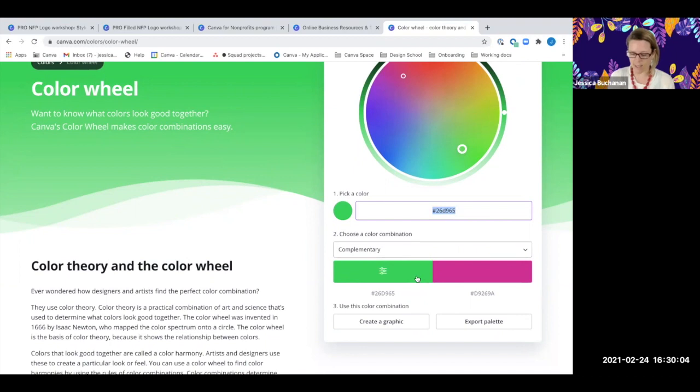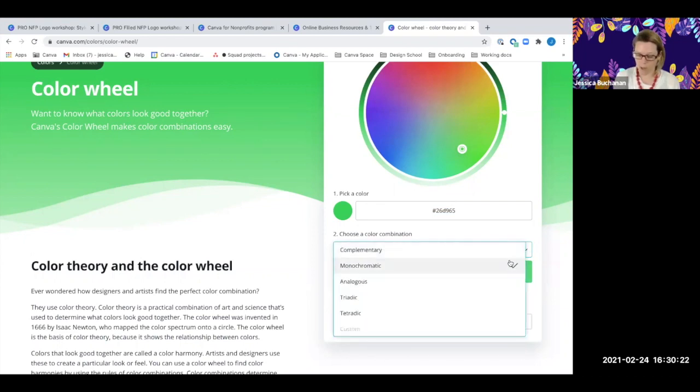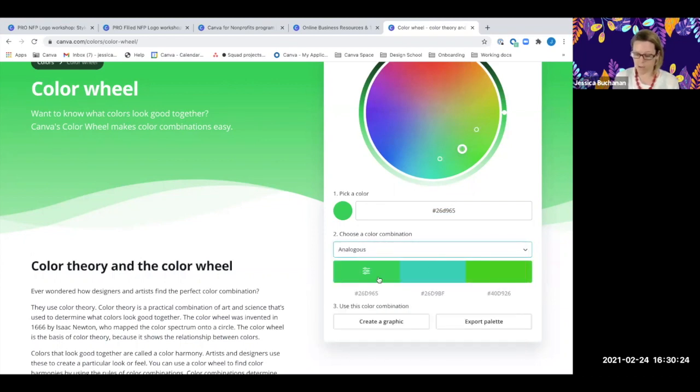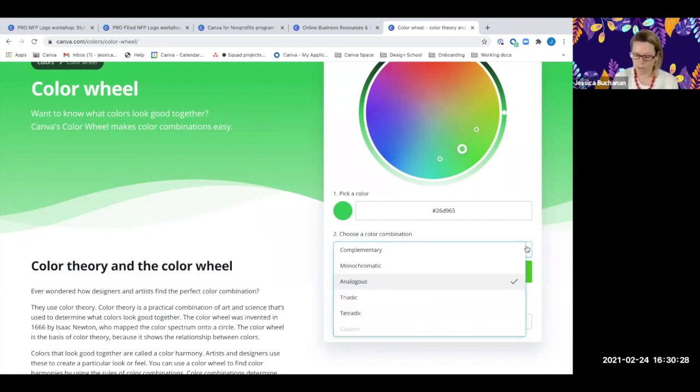But really interestingly, it also gives me a complementary color that will work really well with exactly that shade of green, and it gives me the hex color for that color underneath as well. But if I go into this drop down, I can see that I can explore different color relationships. So monochromatic relationships, I really like analogous, where you can get these different tones of green.